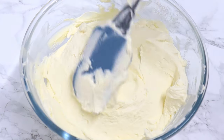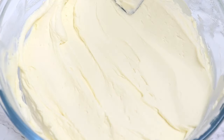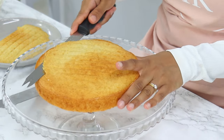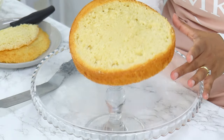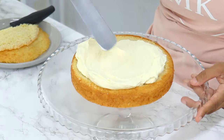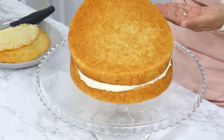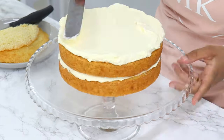My cake layers have been cooling for about two hours now and I'm going to frost them with my favorite stabilized whipped cream frosting. It is so delicious — much lighter than a regular frosting. The recipe is on my blog but let me know if you want an updated recipe video. The cake layers have a very small dome so I'm leveling the tops with a serrated knife so they're nice and flat, then placing my first cake layer onto my cake stand and placing a generous amount of whipped cream on top, spreading it out with my offset spatula. Then I'm placing the next cake layer on top and again placing a generous amount of frosting on top and spreading it out.